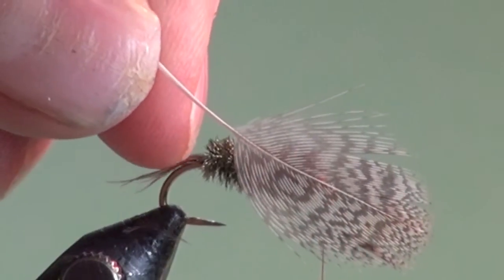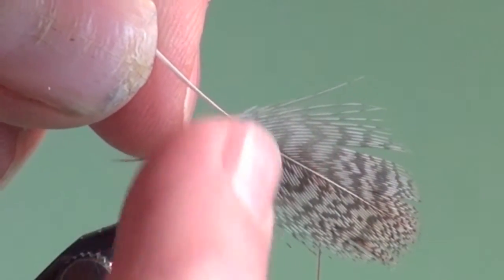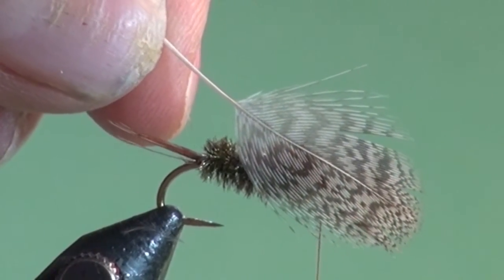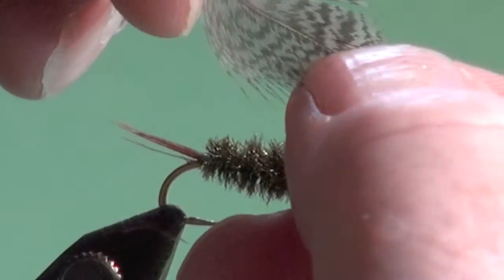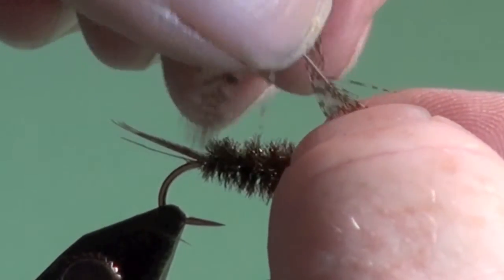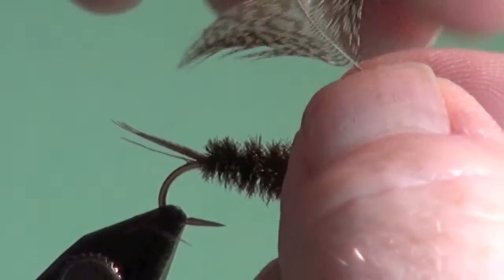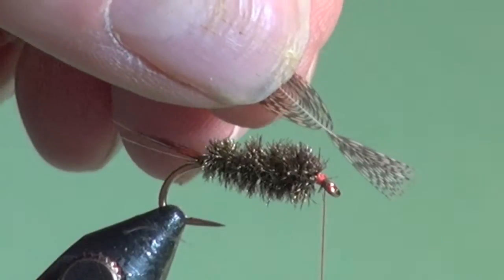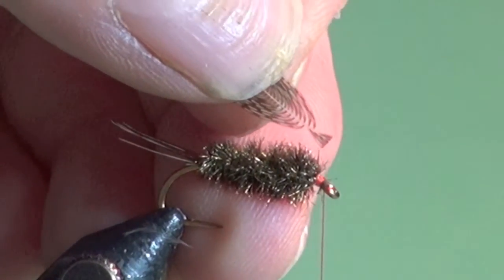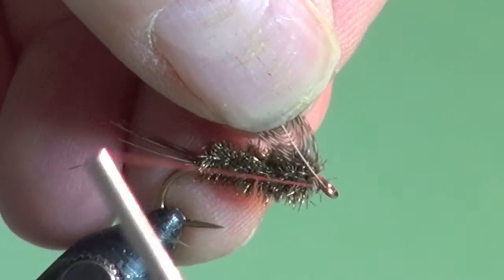For the hackle, I've taken a partridge feather. I've stripped all the soft fibers off the base to leave the nice, well-barred fibers that the partridge is famous for. We're going to isolate the tip by just pinching the end of the feather to expose it. I'm going to come in with my scissors and trim that tip section out, leaving that little triangle, which will be our tie-in point.